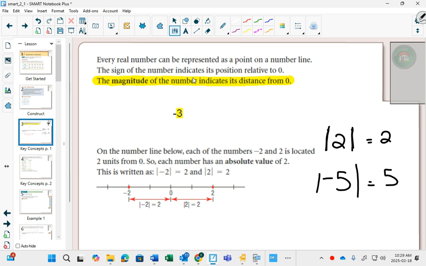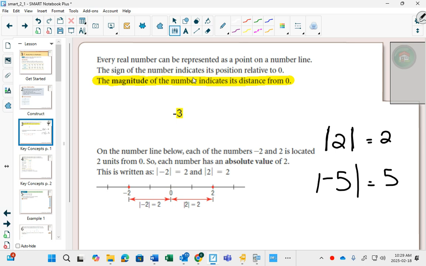But it's very quick that students forget what the absolute value bars mean and go right away to a shortcut. The shortcut that most teachers say and students think is that the absolute value just makes the number positive. So the absolute value of 2 is 2; 2 was positive already, and it just stays positive. But the absolute value of a negative number, negative 5, just becomes positive 5. So a lot of us get used to this idea that absolute values just make a number positive.